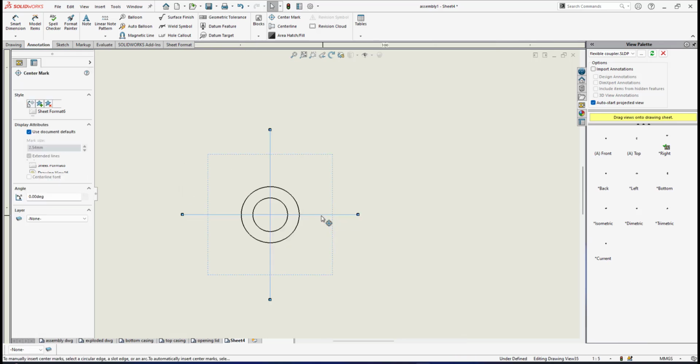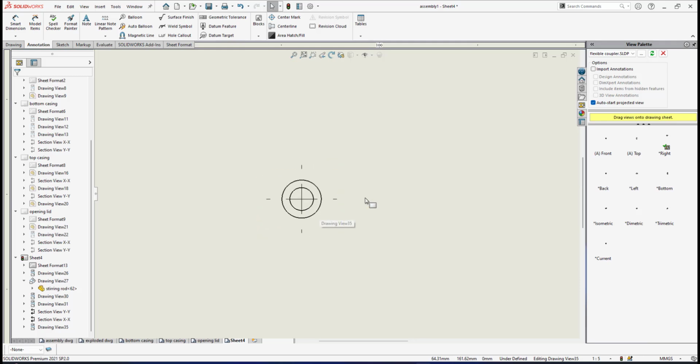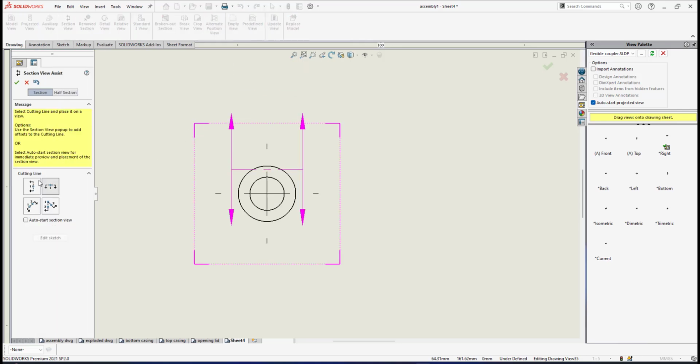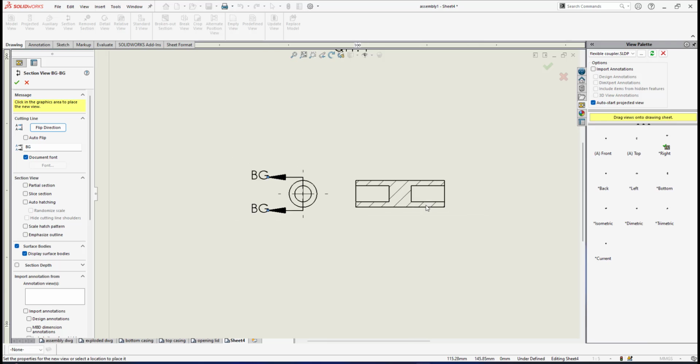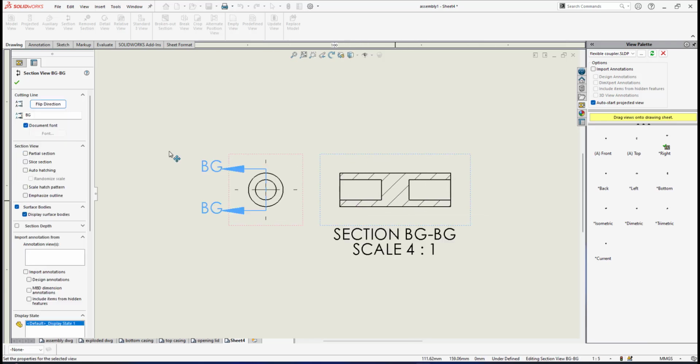And for this side view here, I will not use the document default. If I go for 0.5, okay, in this case, since the size is so small, I go for 1 for the size. I think it's good enough like this. So this will be the center mark of the side view, and I will go to section view. Right? I go for vertical section view at the center, then click OK. So this will be the front view, which will be a section view.